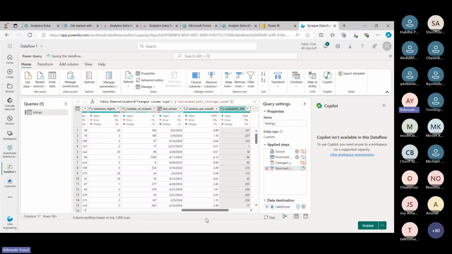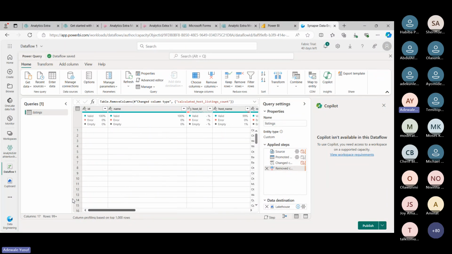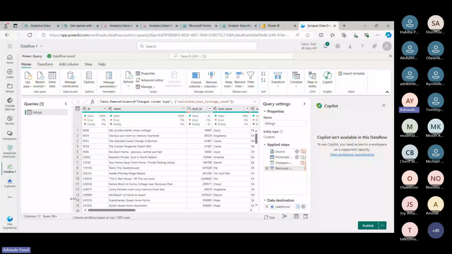Now, the additional step you are going to do is, what is the destination, right? And you can see that the destination of this is our lakehouse, and that lakehouse is called cupboard. When you hover your mouse on it, you will see what it's called, cupboard, right? And that's the destination. So I'm going to publish this right now into my lakehouse.